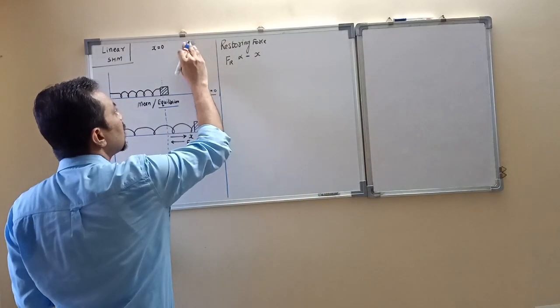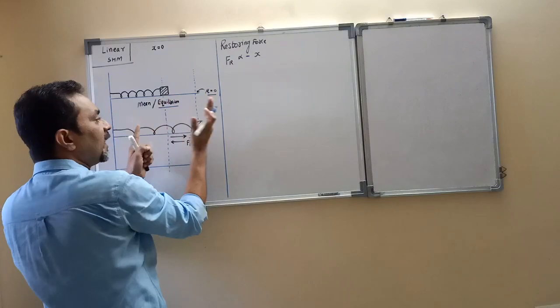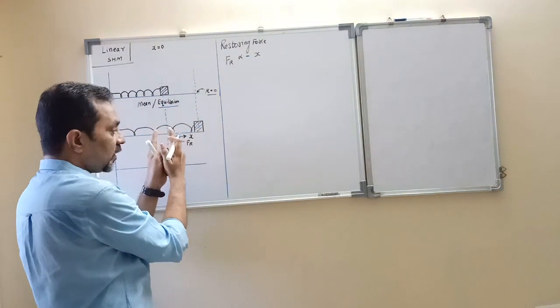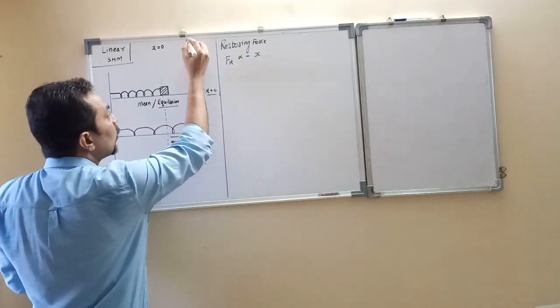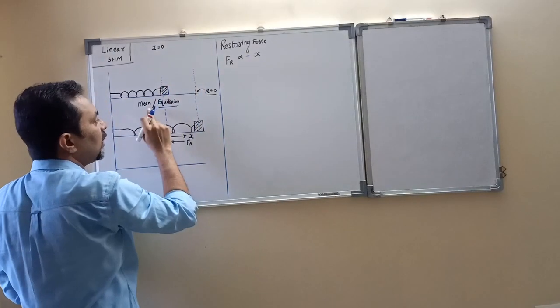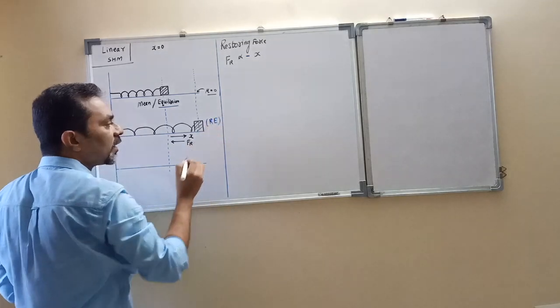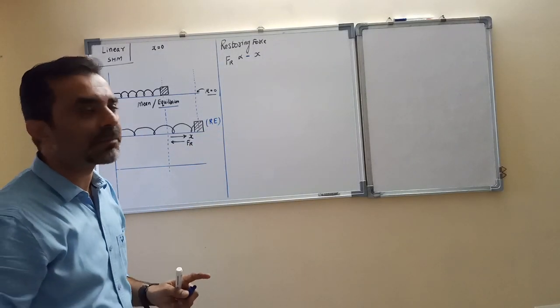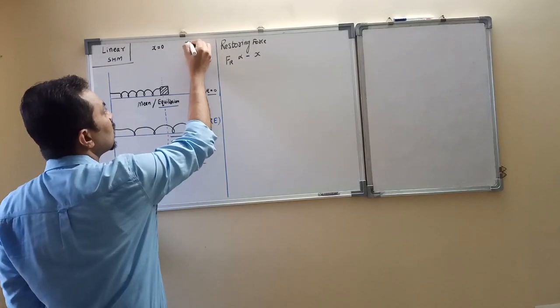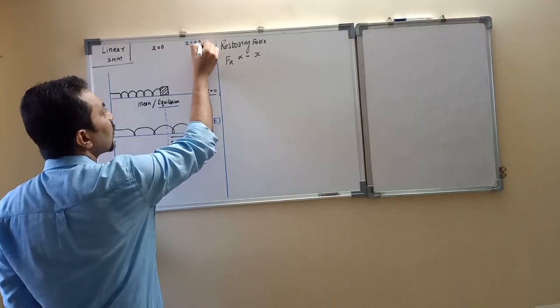ये कौन सी position है मेरी? This is the right side में extreme position है ना? Right side में extreme position है, तो we call it as what? Right extreme position. ये mean position है. Right extreme लिख रहा हूँ मैं. RE. RE stands for what? Right extreme position. जहाँ पे do you all agree that this x will be equal to plus A?